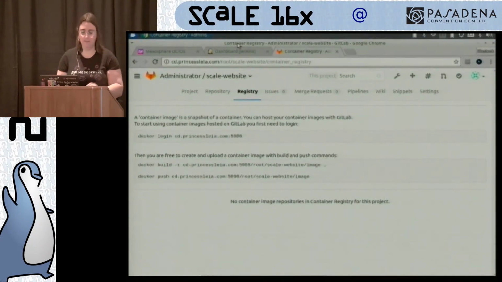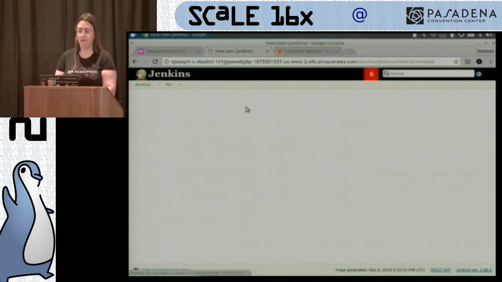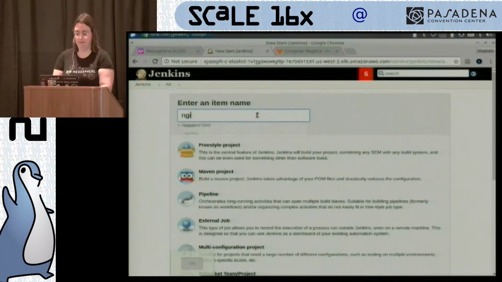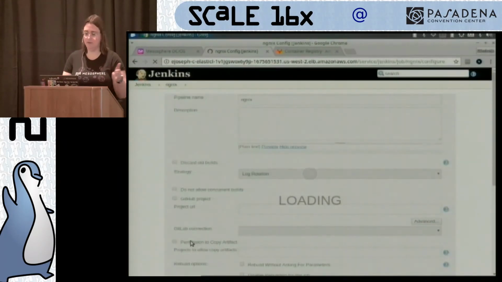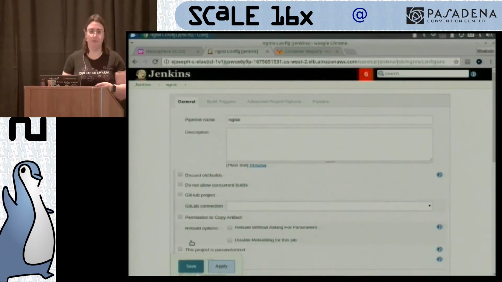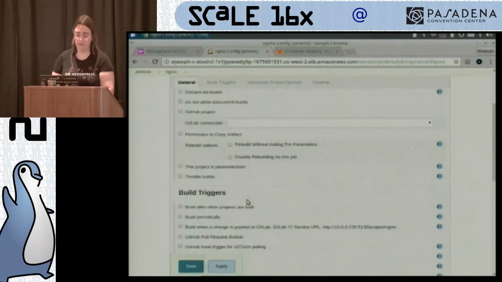Everything's all set up. So we're now going to go over to Jenkins and actually set up the pipeline. So we're going to go to a new item. We're going to call this Nginx. Going to do a pipeline, and this will be our continuous delivery pipeline. I didn't add a testing component into this because I wanted to make sure that the demo actually got done before we all had to leave. But adding testing into this would just be extending the Jenkinsfile to actually do a test, like you might check to make sure links are all working on a website.